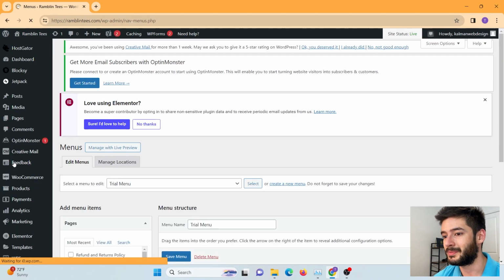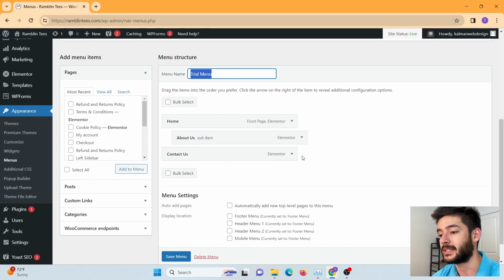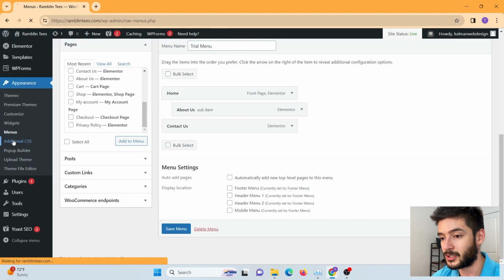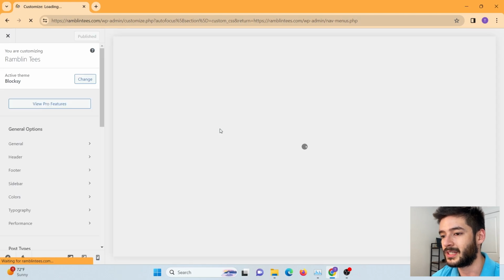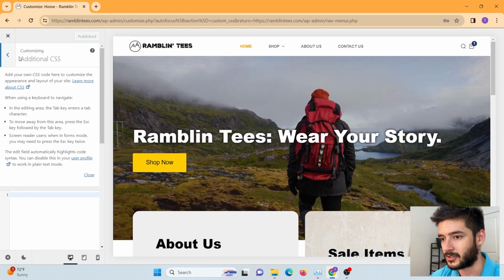Then menus is going to be really, really useful, because here is going to allow you to create a menu. As you can see, we did a video a few weeks ago showing you how to create and add a menu, and you can still see that one here. So additional CSS, here's again where you're going to get a little bit more advanced. You're going to need to know some level of CSS to start adding your own customized CSS.